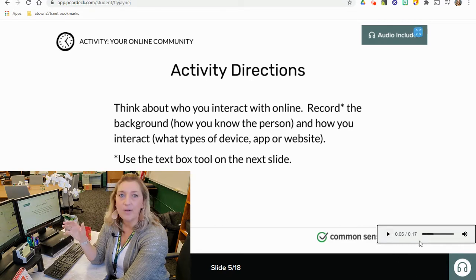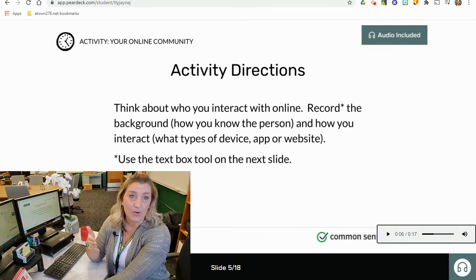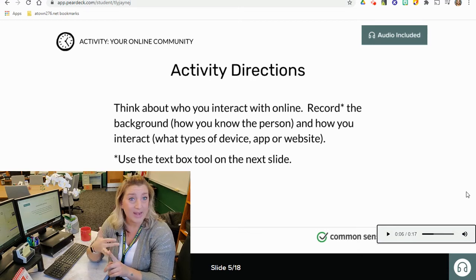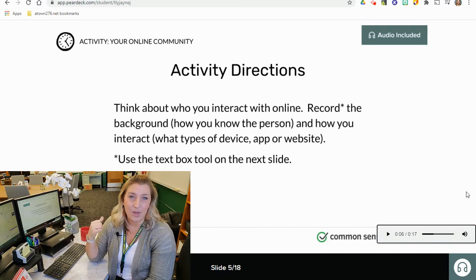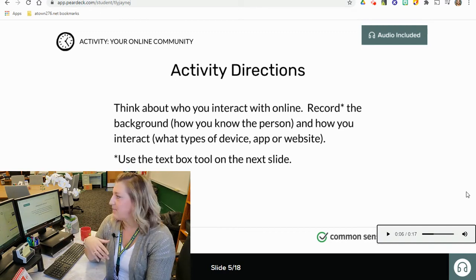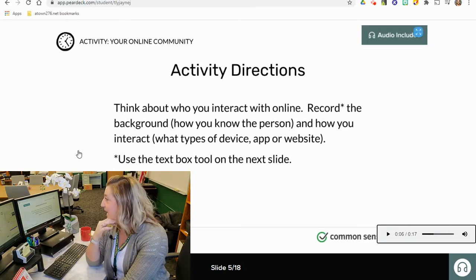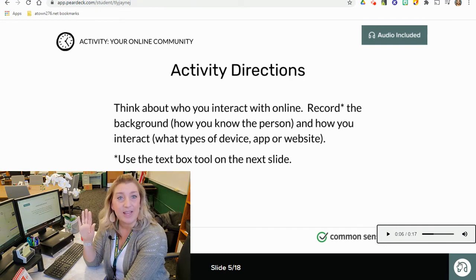Okay, I'm not going to play that whole thing, but it just reads what's on the page, and that was me recording it. So you can record exactly what it says. Maybe you want to add an extra little thing, but it adds that nice little audio element. So if you need text to speech, and that is something that just would be useful in your classroom, that's right there. So that's a really handy feature that Pear Deck has recently added that I just feel like is fantastic.